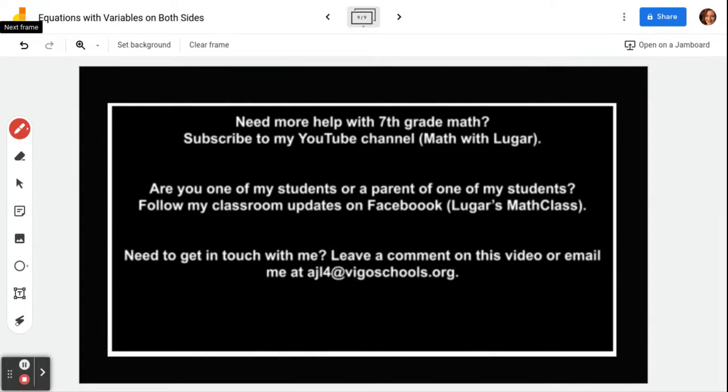Okay, I hope that helped. This was 8th grade standards, but like I've said before, I am a 7th grade teacher. I use the 8th grade standards with my advanced class. Typically with 7th grade, you don't get into the multi-step equations or variables on each side, but advanced class or GT classes, you would.